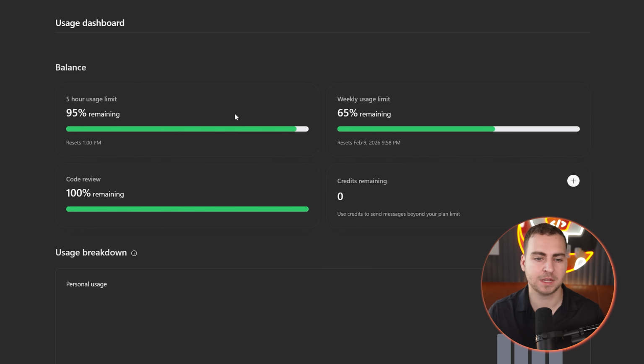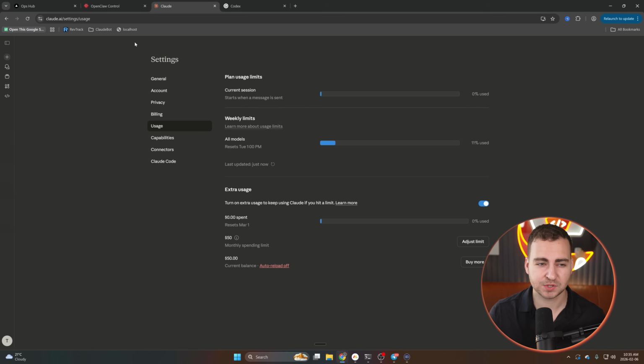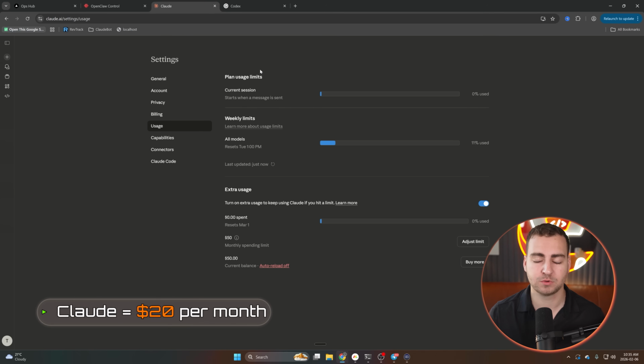It's always running sub agents. It's always on. I have the heartbeat running all the time. So I would highly recommend that if you're going to be a power user of this, purchase something like the ChatGPT Pro subscription or the Plus or whatever, and just connect it to the Codex model, which again has really, really high limits.